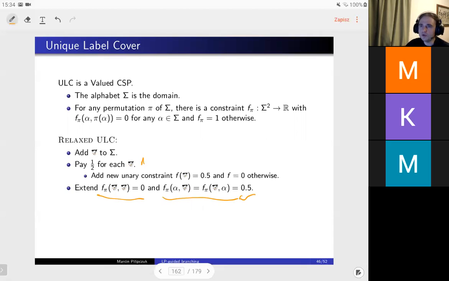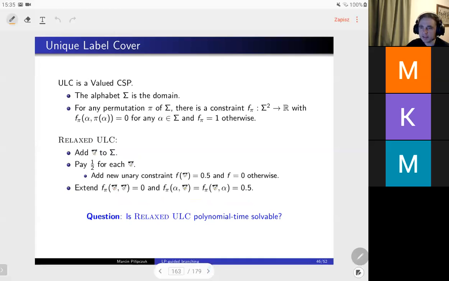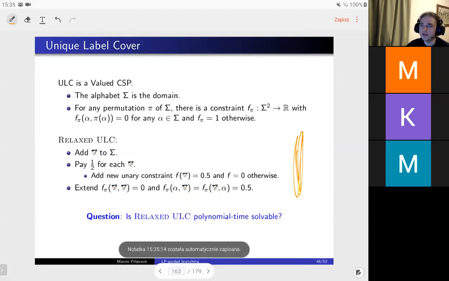Okay, so you are relaxing the problem. We are allowing putting jokers on vertices, but the joker pays half, and an edge between a joker and a non-joker pays half as well. So the boundary between jokers and non-jokers pays half. The constraint is half unhappy if it has a joker on one side, and the constraint between two jokers is happy. And the punchline is that this one is polynomial time solvable and has got the persistence properties we want. It has got the persistence property that if something is fixed, we can fix this value up there, which is something we are going to use for the algorithm.